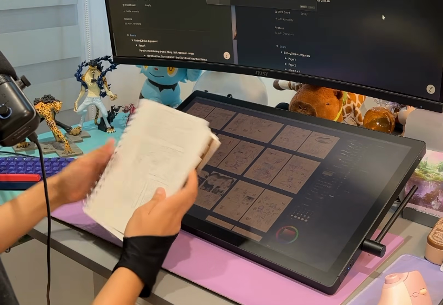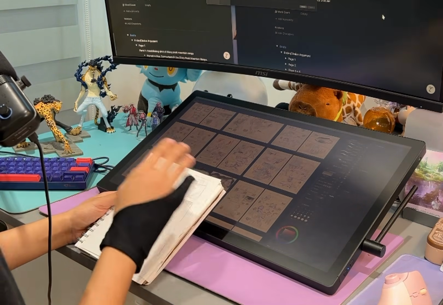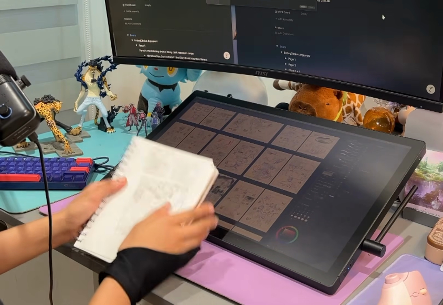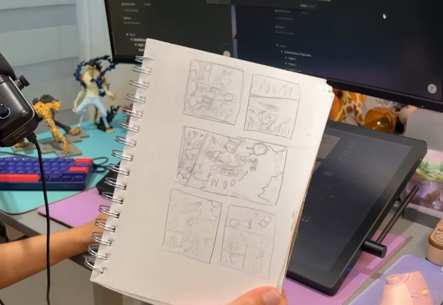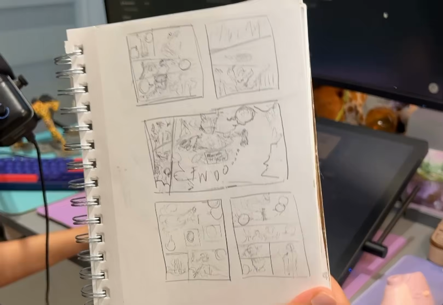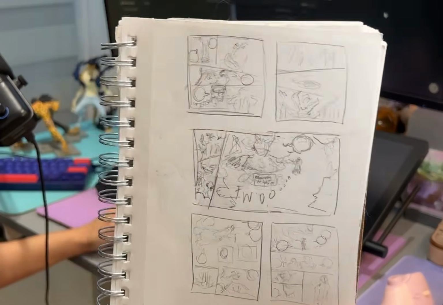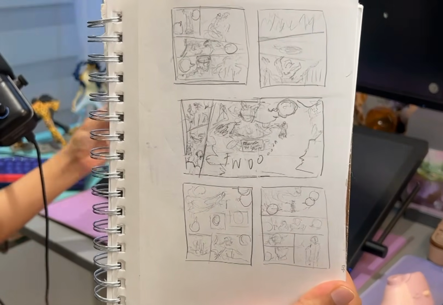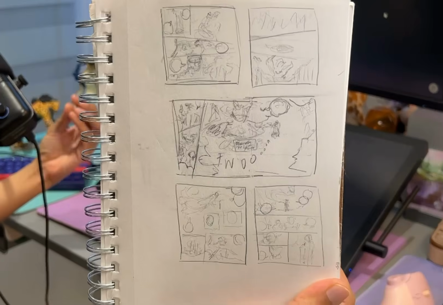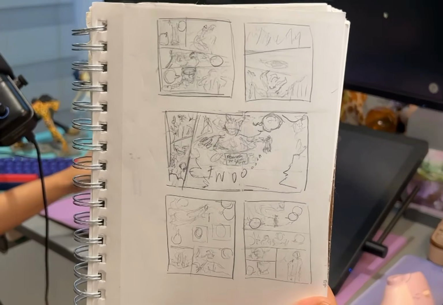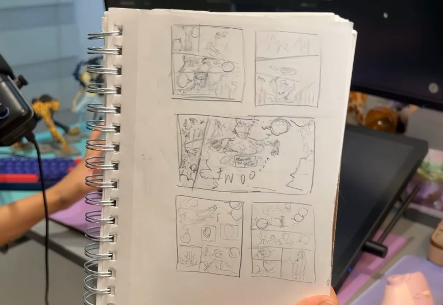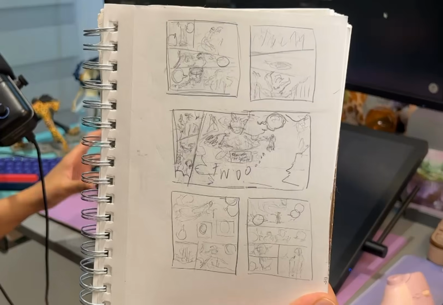For me, the goal of thumbnails overall is just to get a few things. One, and let me put this a little more so you can see. There we go. One is the page layout. I want to get the paneling in the page layouts looking, or at least have a general basic idea of how I want to structure each individual page. And then I want to frame the composition for the characters.